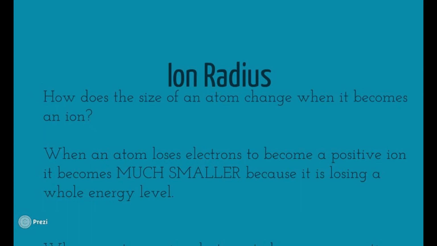If you need to think of it like this, you're keeping the protons the same. You're either adding electrons or you're removing them. Well, if you lose electrons, you become positive, which means you're going to also become a lot smaller. And just remember this: if you're positive, you're small. If you're negative, then what are you going to be? Big. So, guys, in case you haven't realized this, a lot of the trends in the periodic table, if you know one of those trends, the total polar opposite will happen for the other. So if you're removing electrons, you're going to get smaller. That makes sense. You're plucking things out.